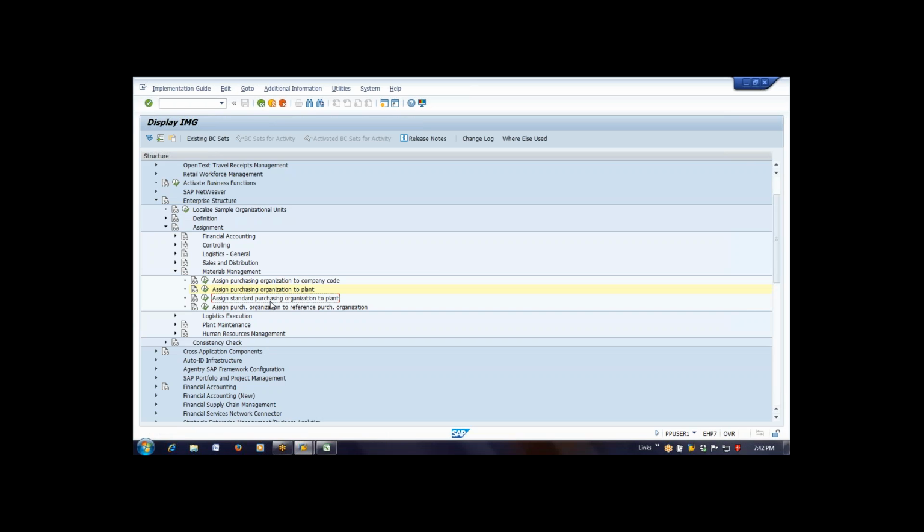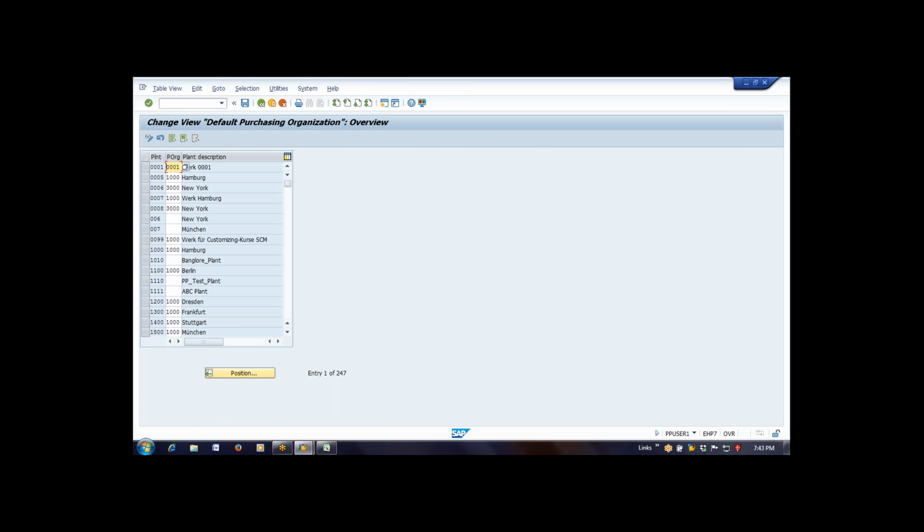Now if you want to default a purchase organization to your plant, this option is used when you have only one purchase organization for your plant. Suppose a company has many plants, and for a particular plant only one purchase organization is responsible. Then you can set up a standard purchase organization for this plant, but it is not compulsory to define.